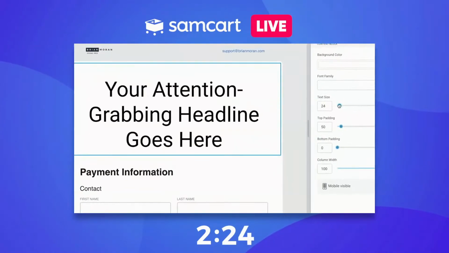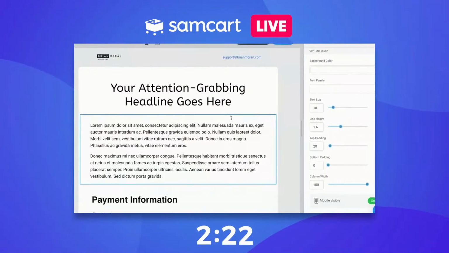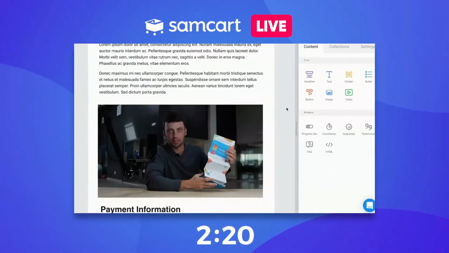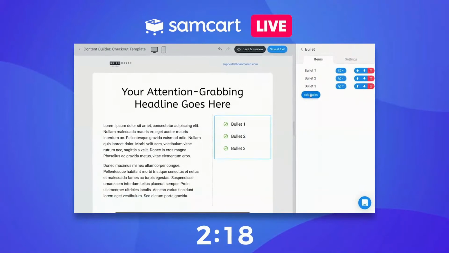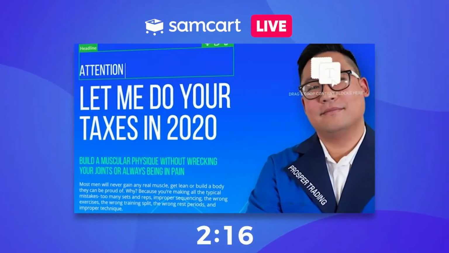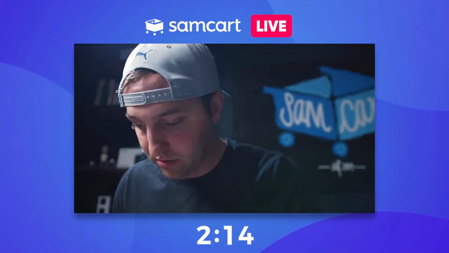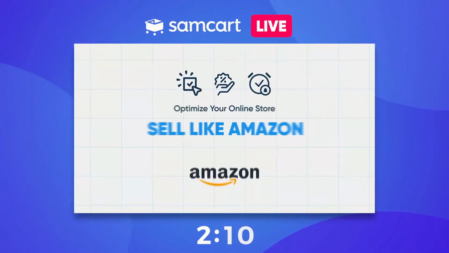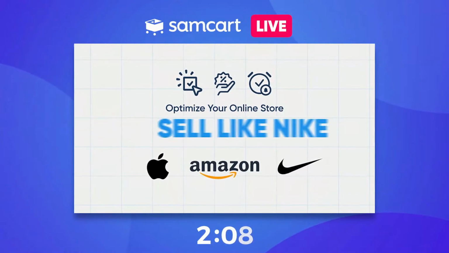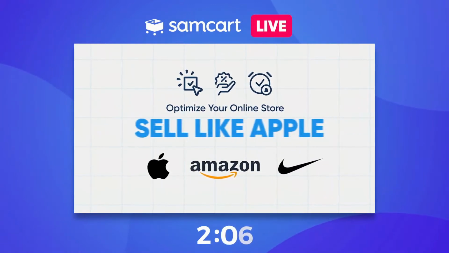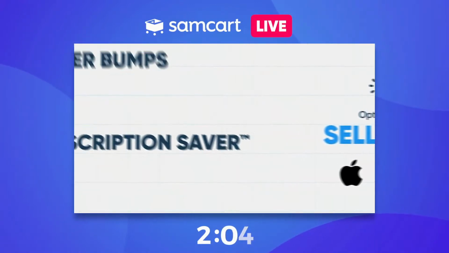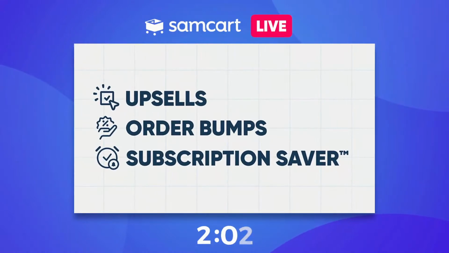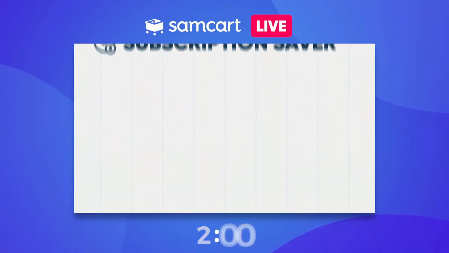And whenever you're ready, you can showcase and sell your course on one simple page, built with Samcart's drag and drop editor. Easily create high converting sales pages by adding video trailers, countdown timers, and more. Our mission at Samcart is to put the selling power of the world's largest brands into your hands, multiplying your sales with powerful features like one-click upsells, order bumps, and more.